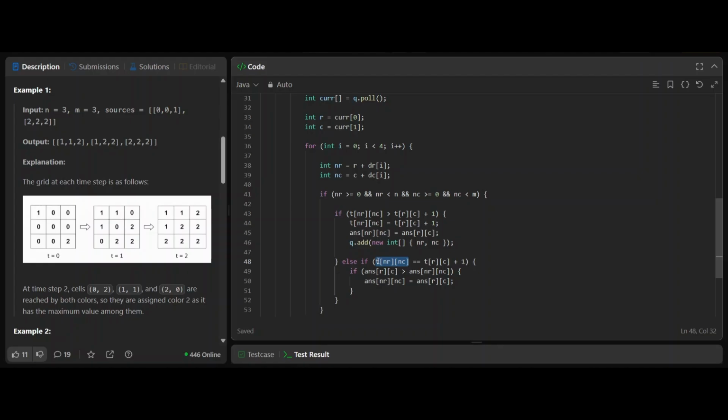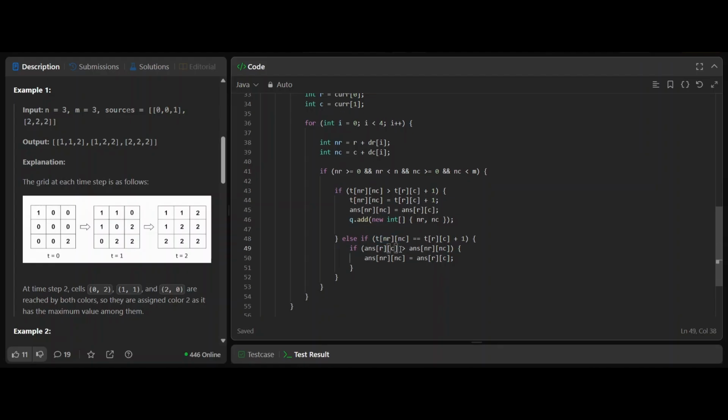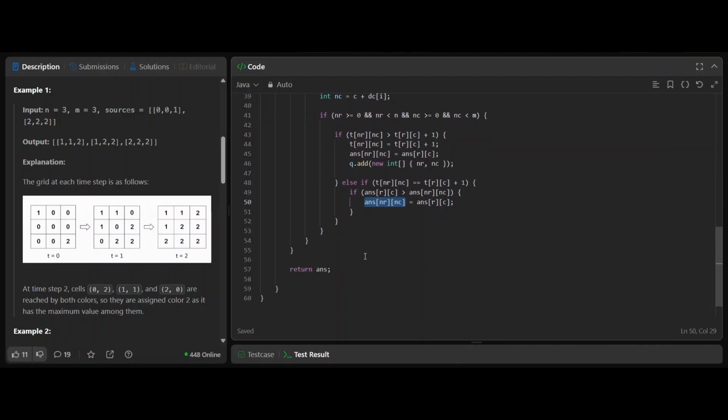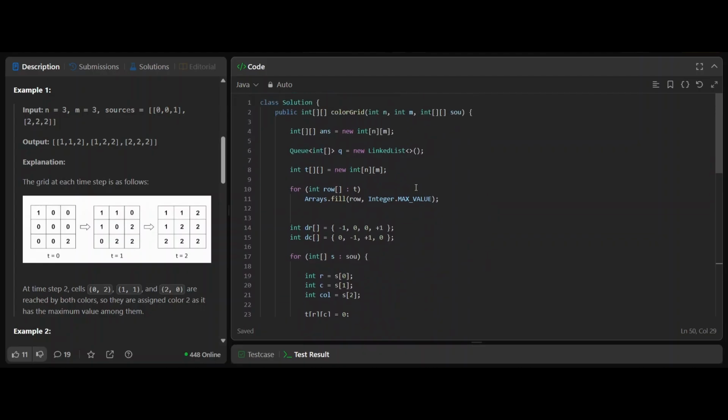अगर ऐसा है, तो उस पे वो वैल्यू आएगी जो मैक्सिमम होगी, या तो मेरी या फिर जो उस पे पहले से है, दोनों में से जो मैक्सिमम वैल्यू होगी वो उस पे अपडेट हो जाएगी। तो अगर मेरी वैल्यू बड़ी है, जो उस पे अभी वैल्यू है, तो मेरी वैल्यू वो अपडेट कर लेगा अपनी वैल्यू में। इज इट ओके? दैट्स इट फॉर एग्जैक्टली वी नीड टू डू, एंड ऑल सेट। सिंपल.